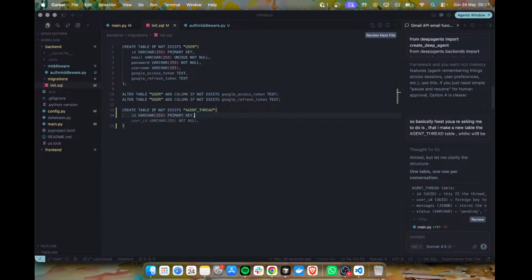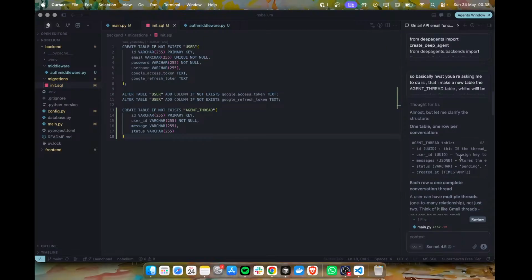ID varchar, user ID, messages, status varchar.